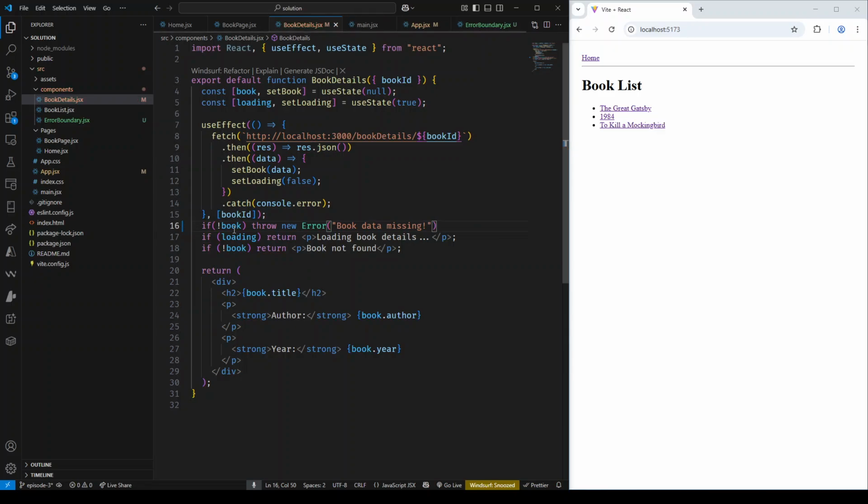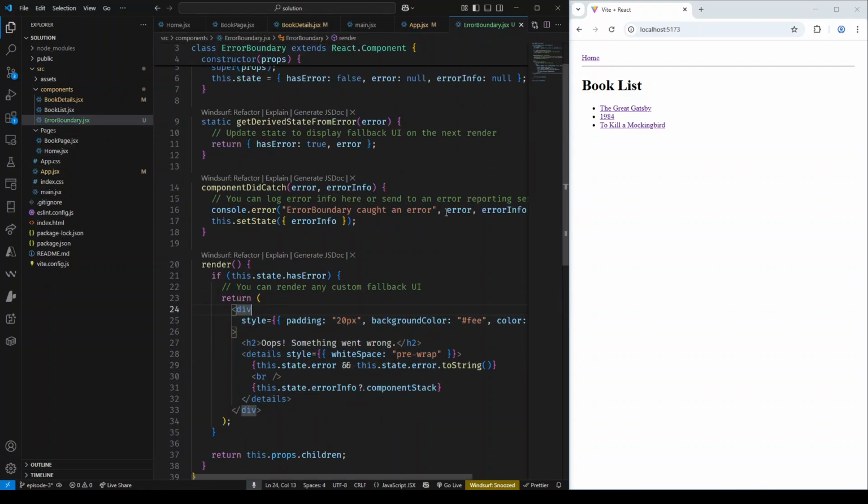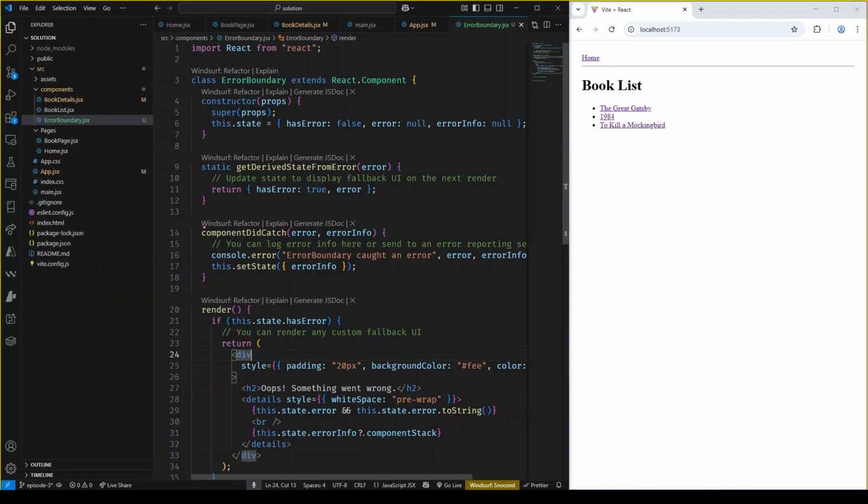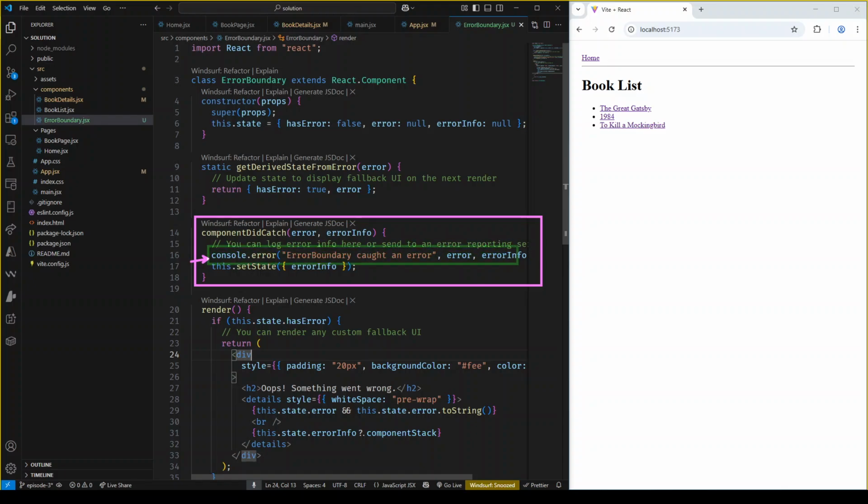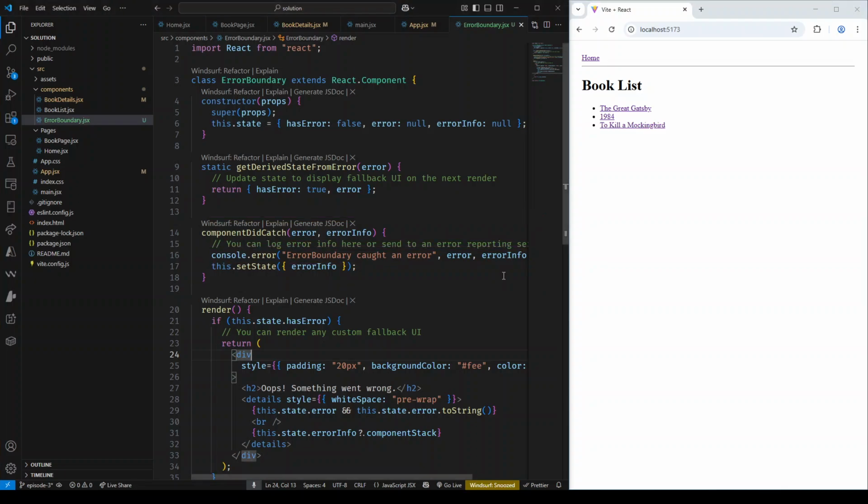And that's it. Now, if you remember, using the error boundary, when there was an error, we console log some message. This is the perfect place to do some logging to an external service for further investigation. But here we're console logging something.